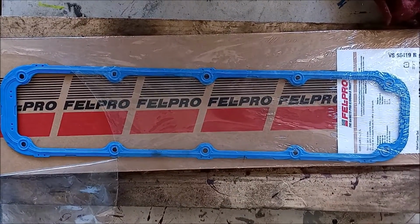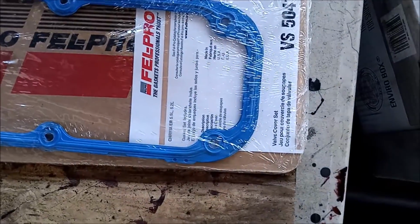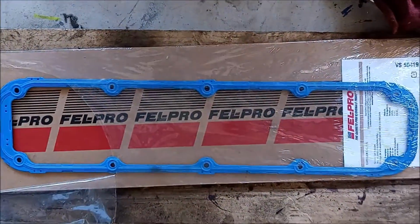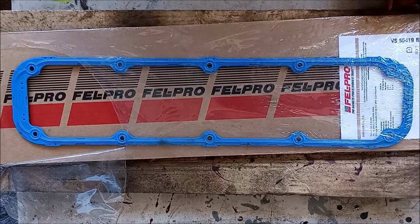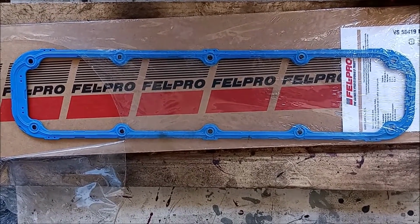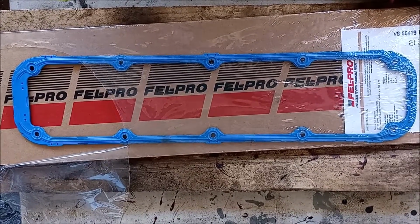If you're just moderately observant, there's one thing you're going to notice about this valve cover gasket, and that is one end is wide and one end is narrow. And there's nobody out there who can tell you which end goes forward in the engine and which end goes back. Keep watching and I'll give you the answer to this perplexing question.